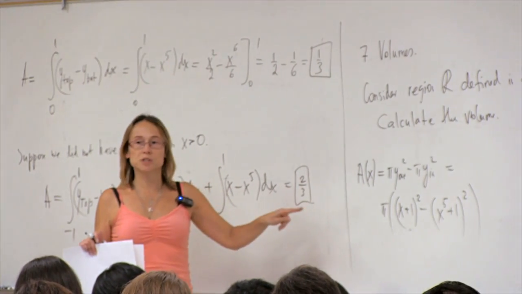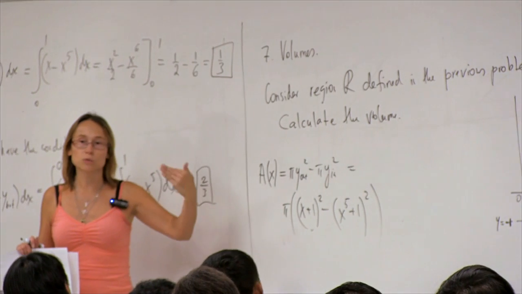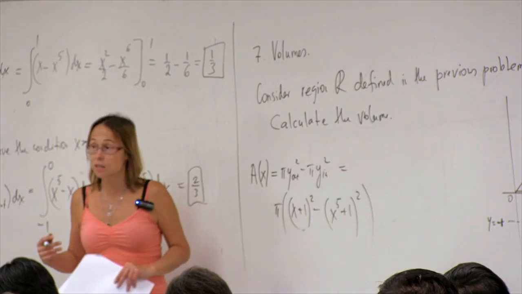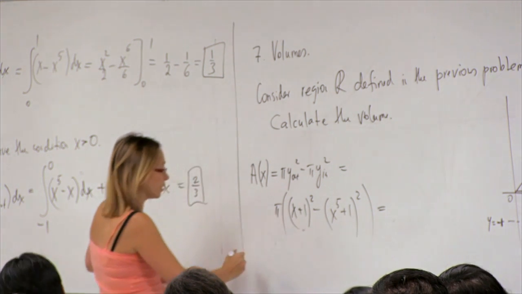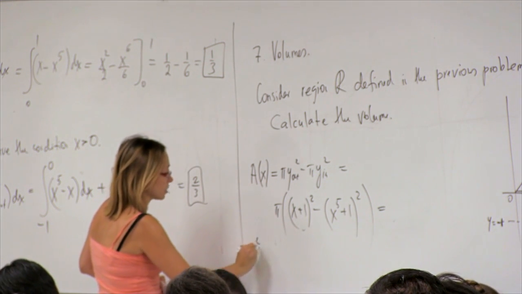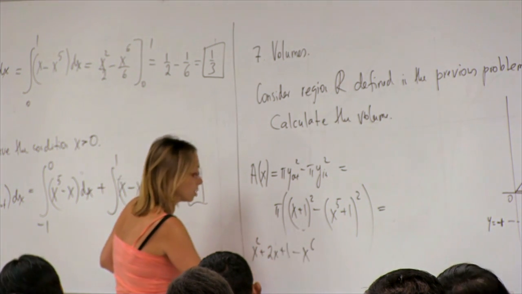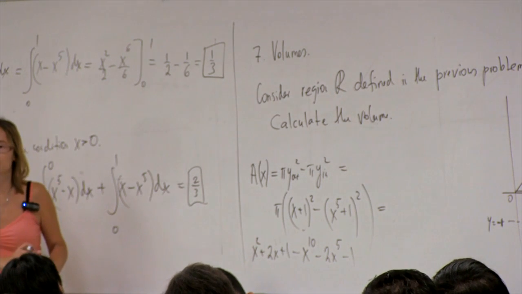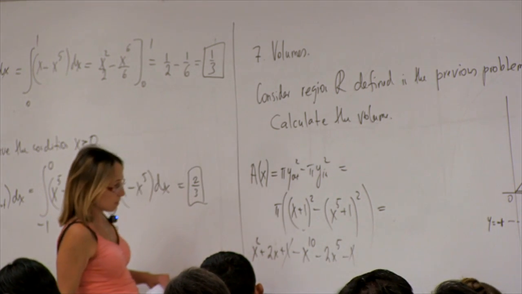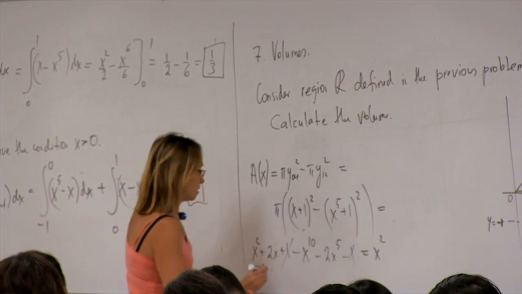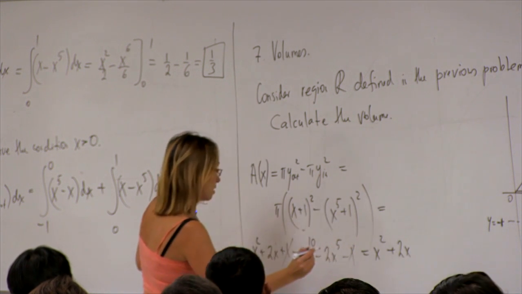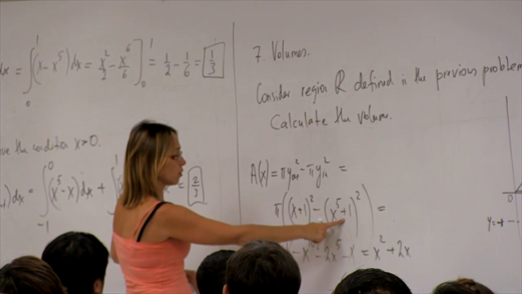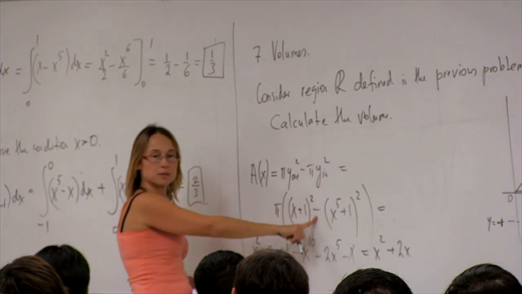So at this point, we have to simplify. Before we insert this formula into the integral, this is the time to simplify it as much as we can. Okay? Which usually means expand the squares. So what do I have here? x squared plus 2x plus 1 minus x to the 10, right? Minus 2x to the 5 minus 1. Usually something will cancel. In this case, the 1's cancel. And that's it. So I have x squared plus 2x. Isn't it positive 2x to the 5th? No, because this comes from this and there's a minus in front.